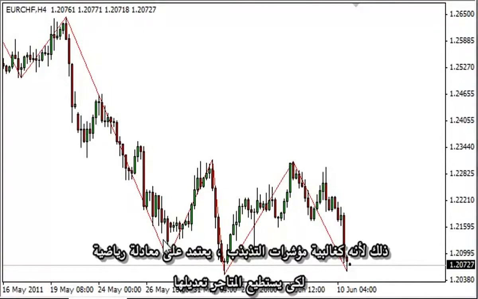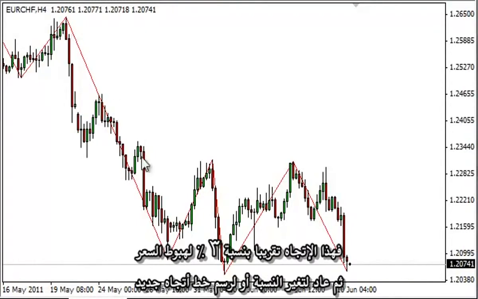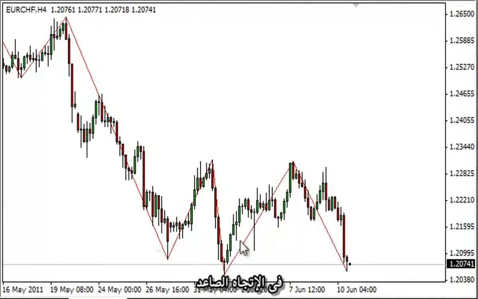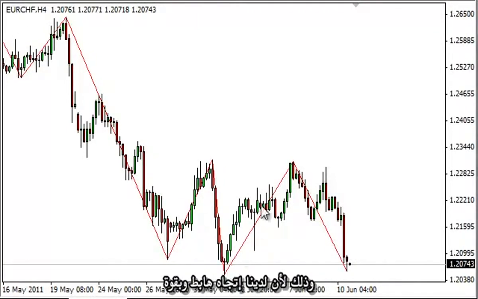This is because, much like an oscillator, it does have a mathematical formula behind it, in the sense that the trader can set it to change direction at a certain percentage. So this may, for example, happen to be 3%. As price falls, it needs to change 3%, for example, in other words, to draw a line in the opposite direction. As you can see, the zigzag indicator makes it very obvious in this particular example in the Euro Swiss that we have very choppy and range bound markets.